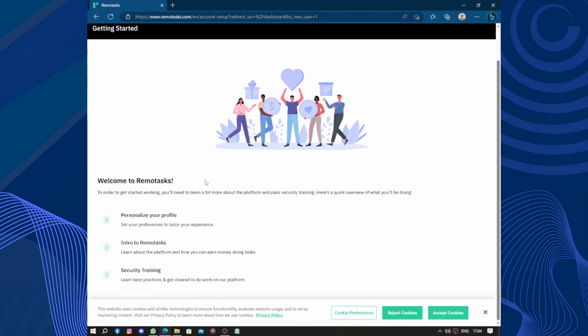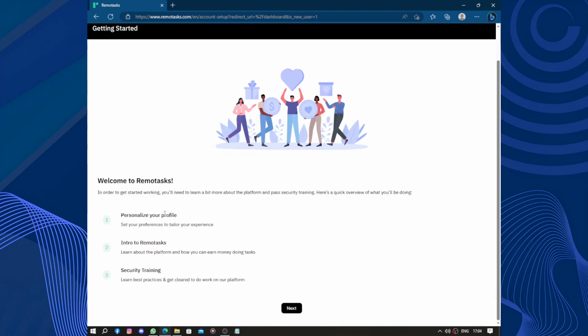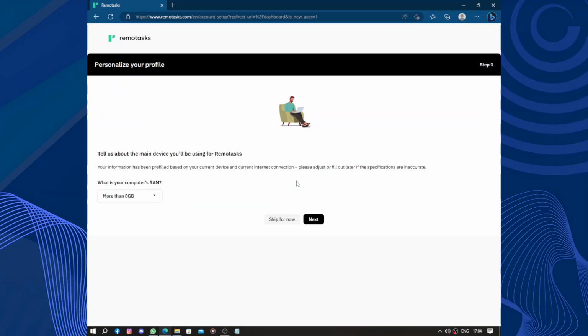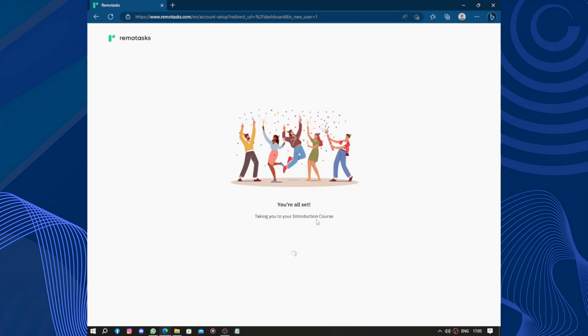Now, when I said I can't allow this, I allowed the website to reach my account, but I didn't allow it to reach my profile to see how old I am, because it won't accept me. Not till August. So what's your computer RAM? More than 8 gigabytes. Yes, you all said. They are happy for me.